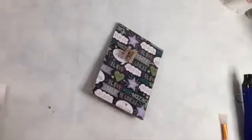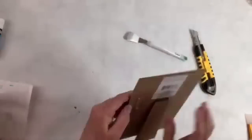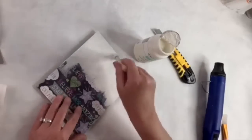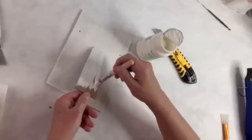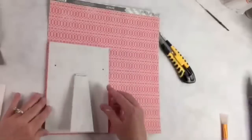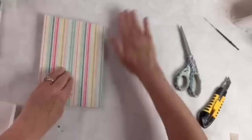I'm using this little sign from the Dollar Tree — it's got some clothespins and rope, which I won't use. I found this really cute scrapbook paper at a thrift shop in Nebraska when I was visiting. I start by removing the jute twine and clothespins, then sand down the front. I use some plaster chalk paint by Waverly to cover the front and back completely, dry it with my heat gun, and cover the back as well. I've chosen a striped scrapbook paper, trace the shape of my sign, cut it out, and attach it with a glue stick from Dollar Tree — it worked really well this time.